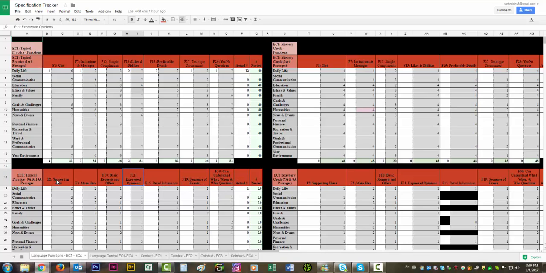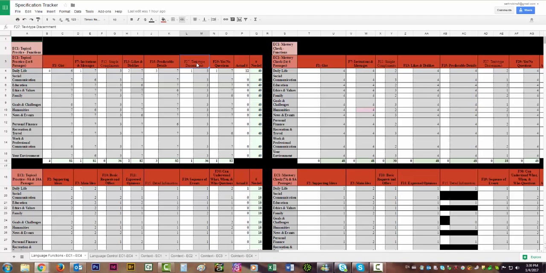Now you'll notice that some of these are bolded and others are not. The bolded ones are the functions that were deemed to be more important than the unbolded ones, or weighted more heavily. So that's the reason why you'll see some that are bold and some that are not bold. And so in order to treat those, just for simplicity's sake, we made sure to include those that were bolded more often than those that are not bolded.